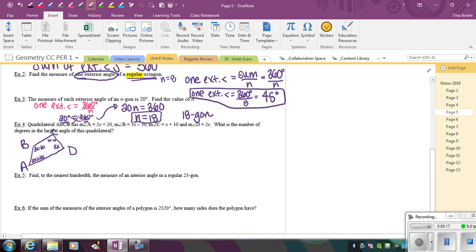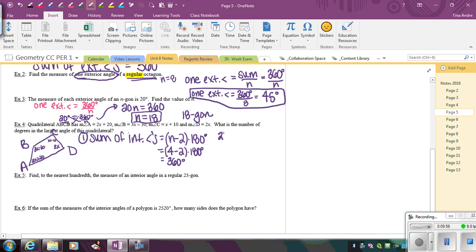The first thing you have to do is find x. So the first thing you do is find the sum of the interior angles. Some of you probably just know for a quadrilateral, it's 360. We have it on the top of our page. But let's say this was a pentagon. How would you do it? The sum of the interior angles is what you have to do first in case it's one that you don't know. It'd be n minus 2 times 180, the formula from up above. So that means it's going to be 4 sides minus 2 times 180, which will give us 360.